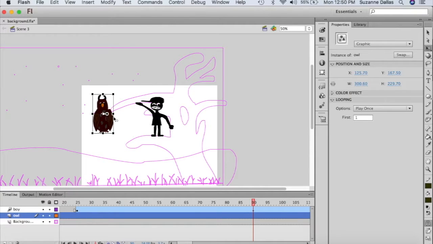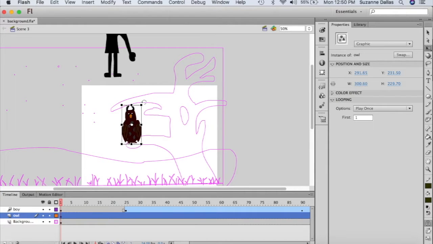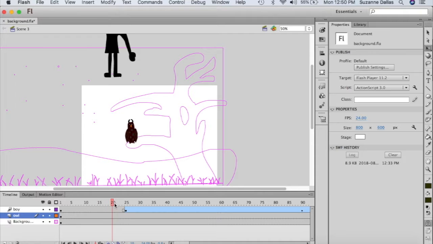And I'm going to go to my owl. He's going to have to be a little bit smaller as well. So in fact, I'm going to go back to frame 1. Get my owl on the scene. There we go. The boy's going to come in.